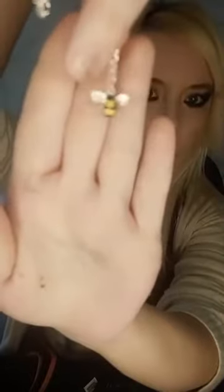So this is my new bee necklace. I think this will probably be suiting. I don't know why I'm putting a necklace on right now. I'm almost finished, but this is the new bee necklace I got. I got this from Takura from a girl, and their stuff's really nice. It's real sterling silver, so it's good quality stuff. This is a little bee necklace. I hope you guys can see it. It's really cute. I think it's going to look good with this look, actually. I love bees. I have a bee warmer. Some people know I sell Scentsy too, but I love my bee warmer. Well, it's not little. This is so pretty though. It's just a bee.